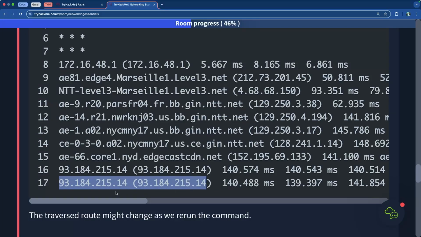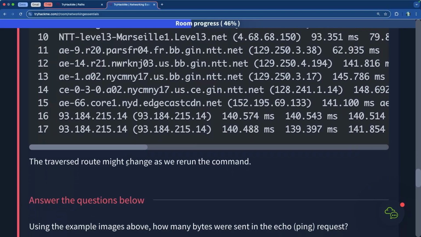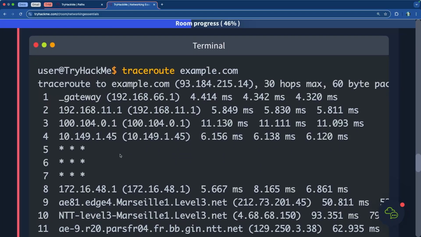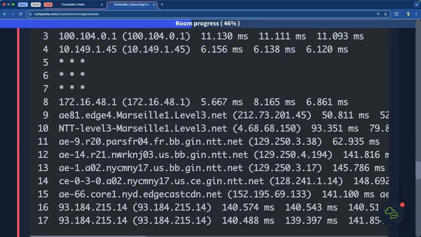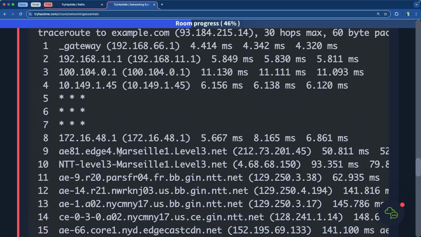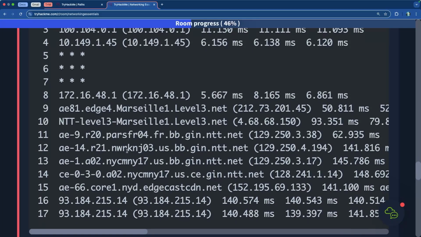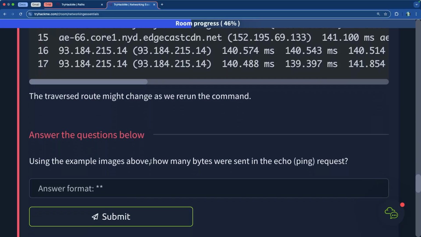So the very last hop, if it's not dropped and if it makes it all the way to the end, will actually be the destination that you want to connect to, right? So you can always take something like this. This is actually a subscriber only room, but you can basically go to Gemini AI or Meta AI or GPT or any of the major AIs and say, show me a sample traceroute output and then explain to me what it looks like. Or you can just copy and paste something like this and have it be explained to you.